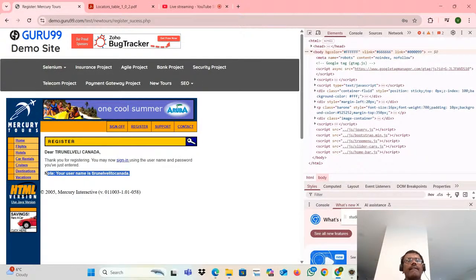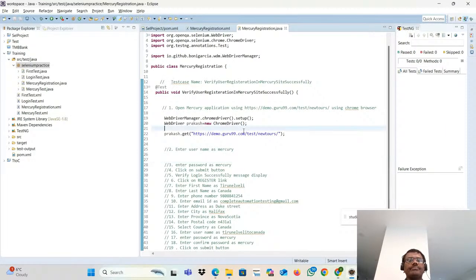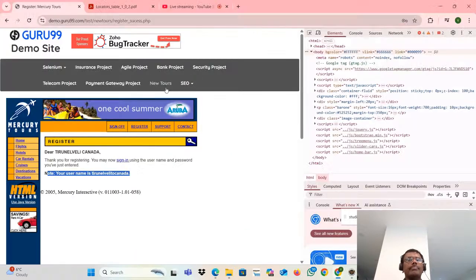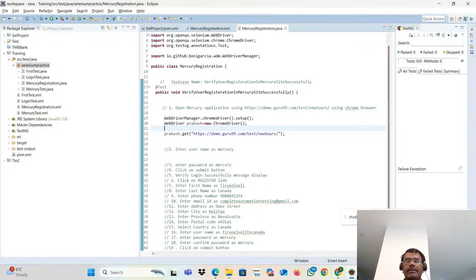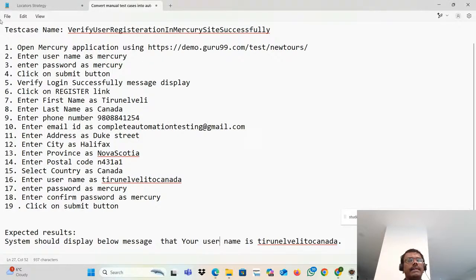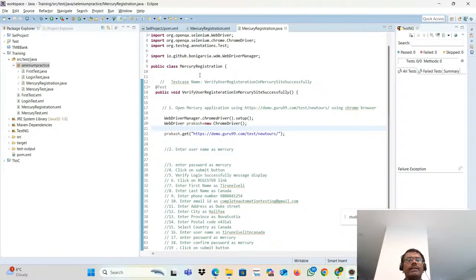Now let's see how to automate this. I copied this entire statement and put it here. My test case name I kept as my test method name.